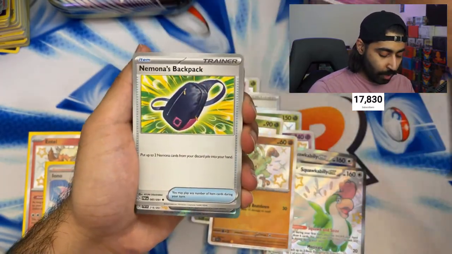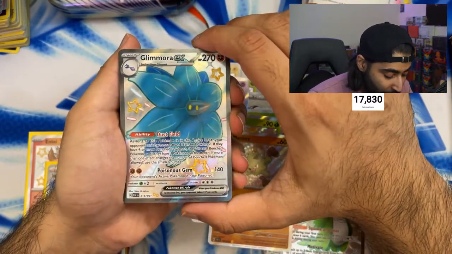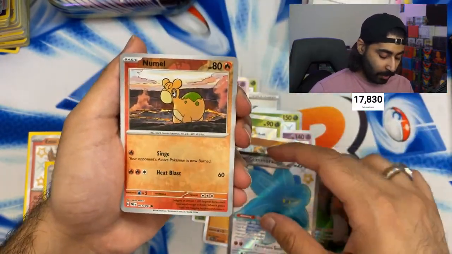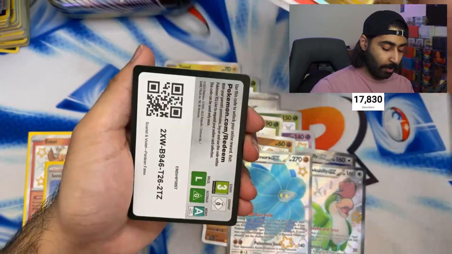Well, there you go. Ooh, a full art. Shiny, and it's the Colgate Glameow. This shiny Glameow looks like toothpaste. Well, we'll take it. We can't complain there. A woo woo.